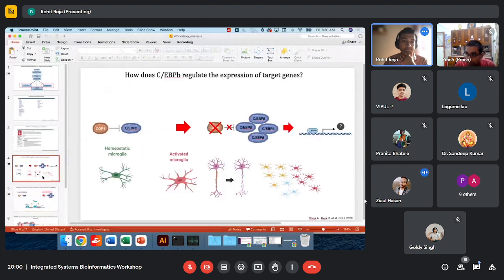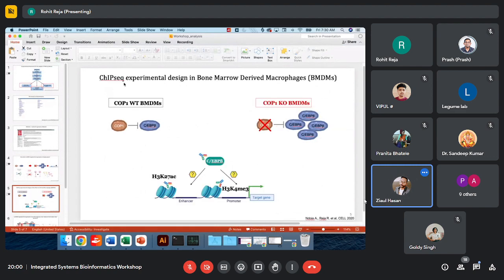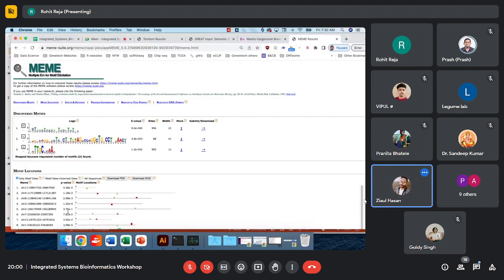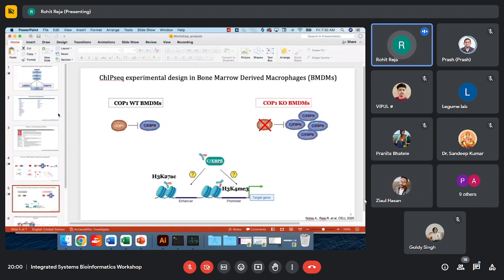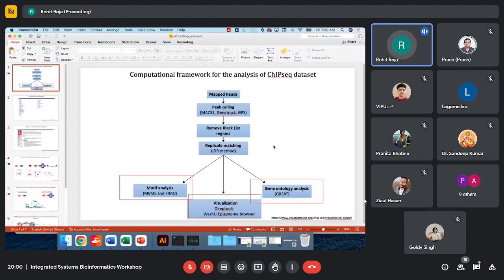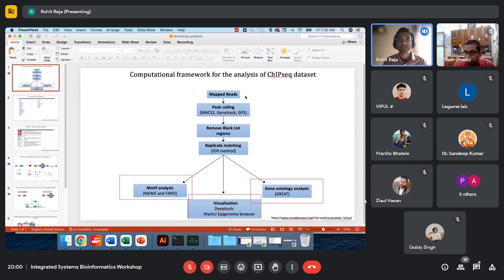Okay. So can you just show how you get the mapped reads, the first step? The mapped reads, you would get using Galaxy or any other tools if you're familiar with Bowtie or BWA. You would take your FASTQ files and run them through those mapping algorithms. That's how you would get your mapped reads.